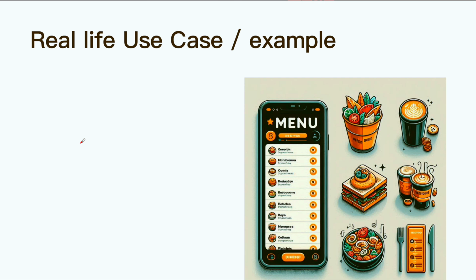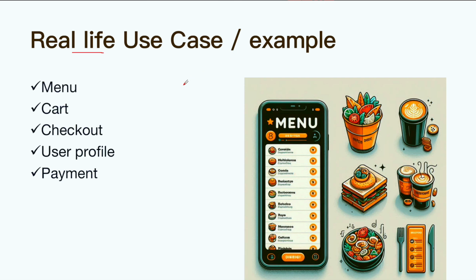Now let us understand about the real-time use case where we can apply the Agile methodology. Let us say you want to create a mobile app to order a food. Instead of building the entire app in one go and launching it 1 month, 3 months, or 6 months later, which may fail because customers may not like it, you can follow the Agile methodology.